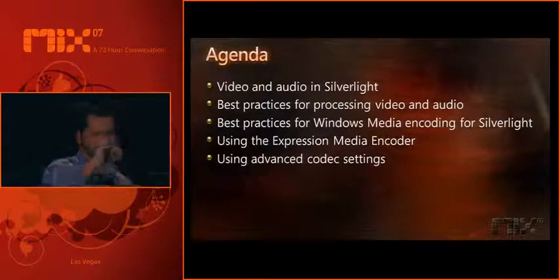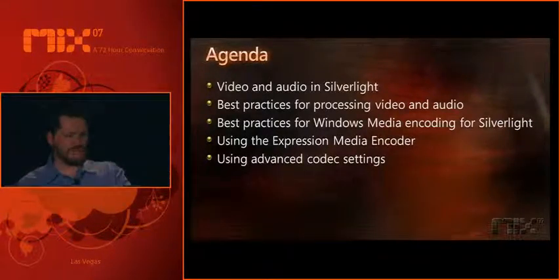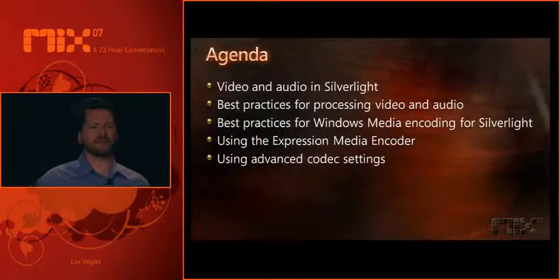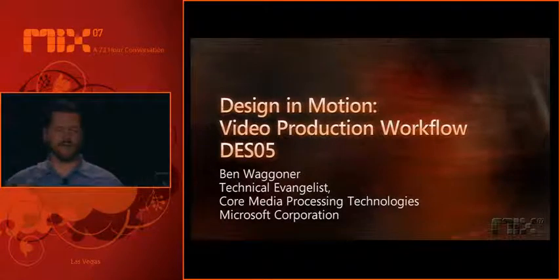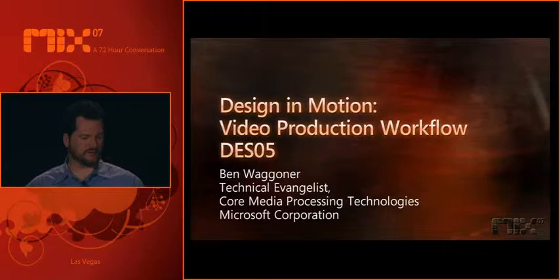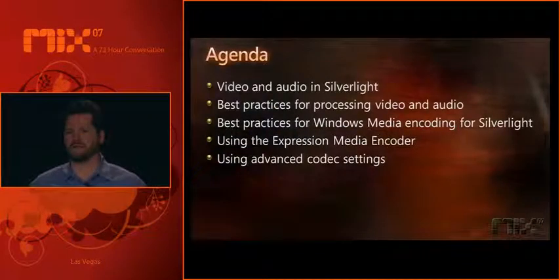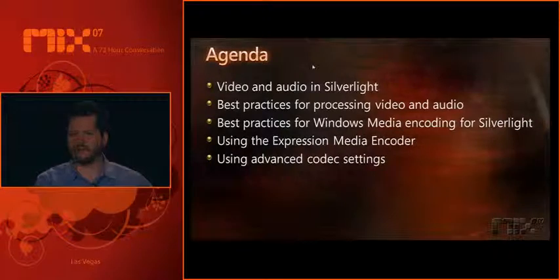All right. Cool. So I've got this section of the advanced codec settings, which we either get to or won't, but you'll be able to get access to this deck later on, which has some more details in it about some of the more advanced registry key things we're doing as well. So we'll just see how much time we wind up with. Feel free to ask questions as we go along.